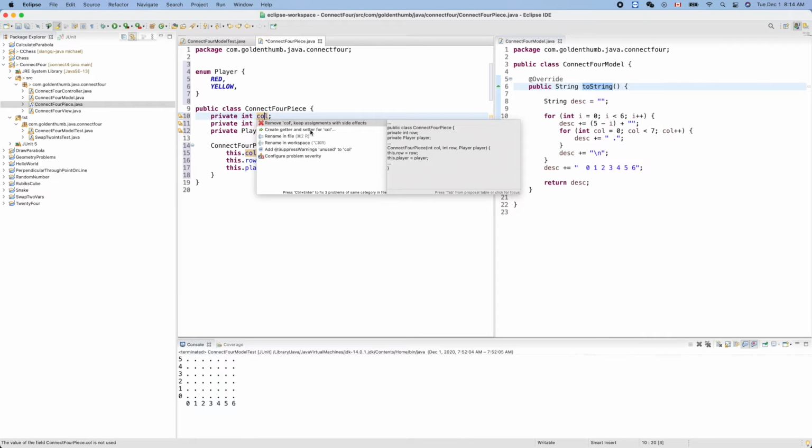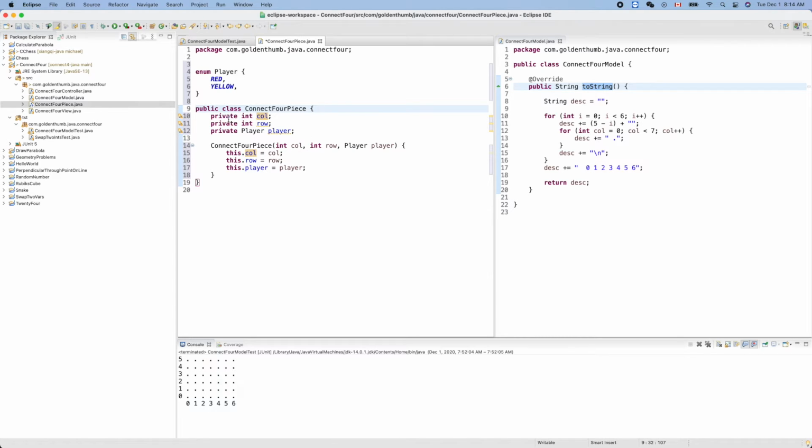It's kind of inconvenient, so I think we can remove the private here. So we don't need a getter and setter. Okay, so now we have the Connect4 piece.